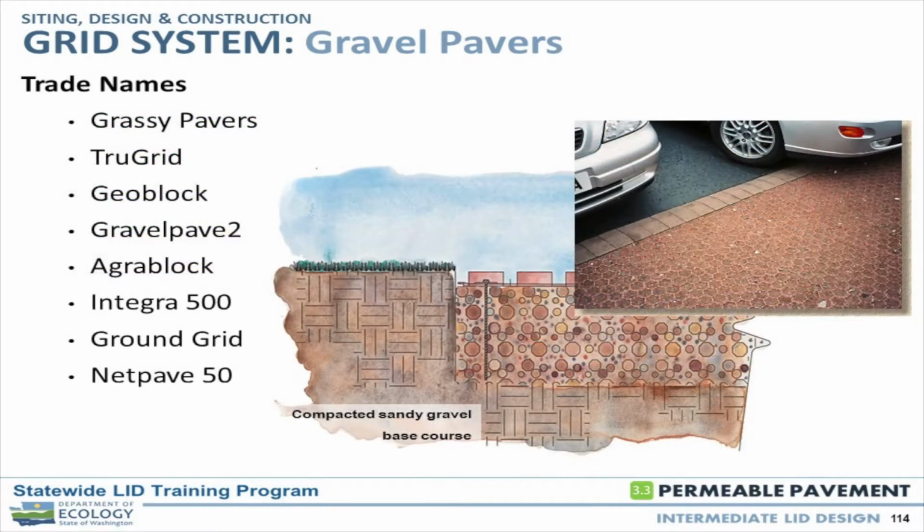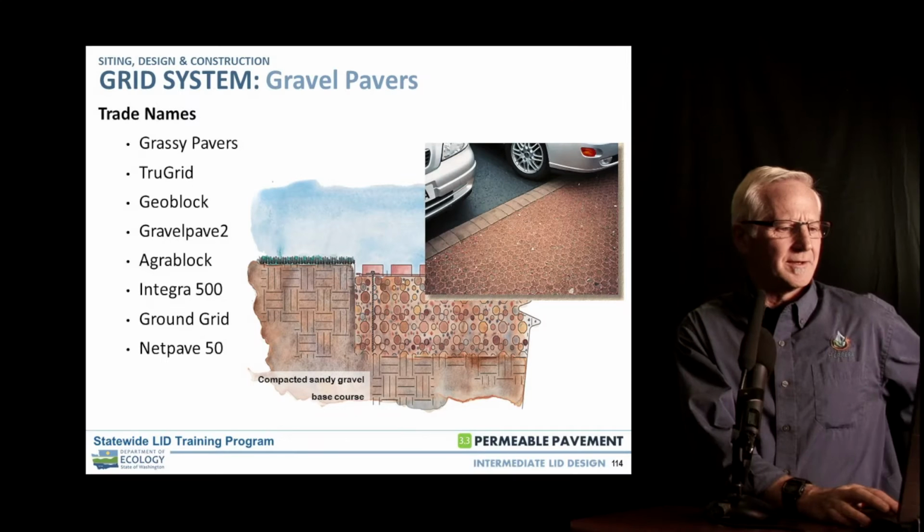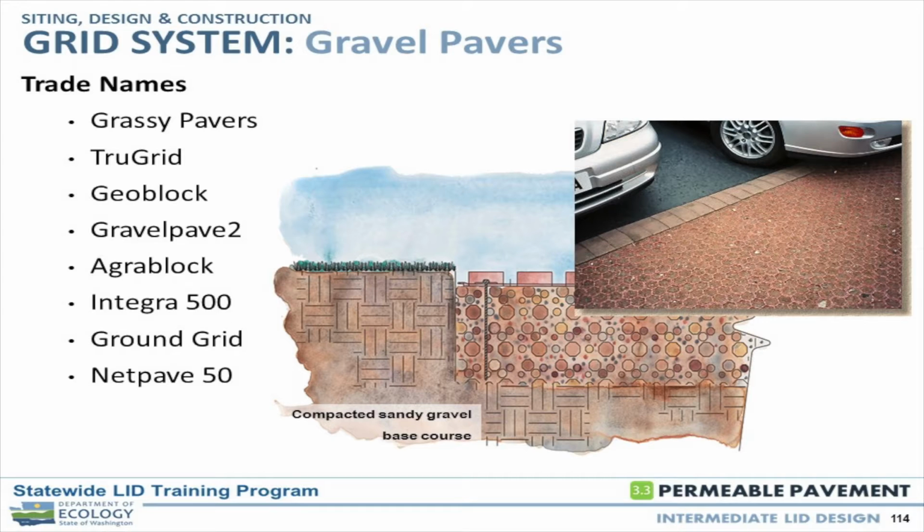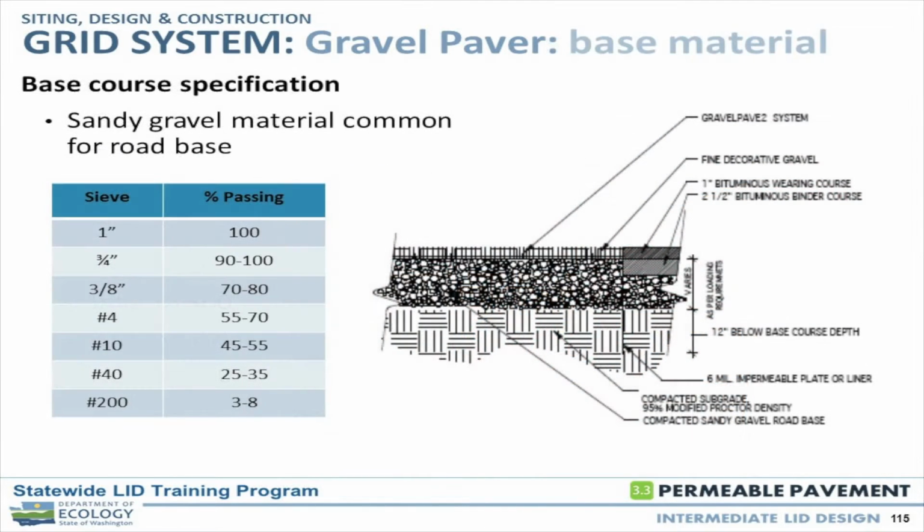We'll start off with the gravel systems. And just because it's easy, I'm going to use the Invisible Structures system as an example. There's a lot of different products, and you need to consider your particular application for the right product. But you can see a long list here of different products. Just as we've talked about on the other products, a specific base material, not necessarily a choking material like on the other pavers. This is an old slide, and it's purposefully an old slide, actually off of the Invisible Structures website, and it gives you a gradation for their base material, typical sandy road base type material.